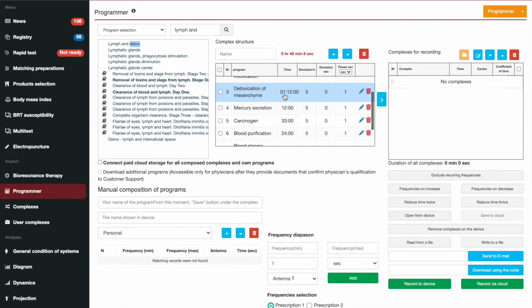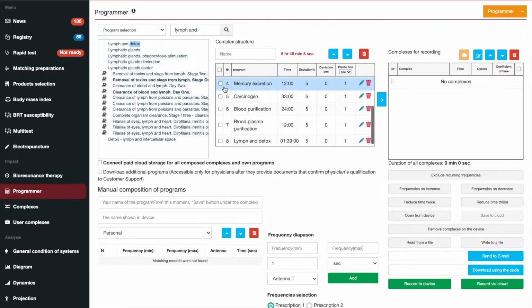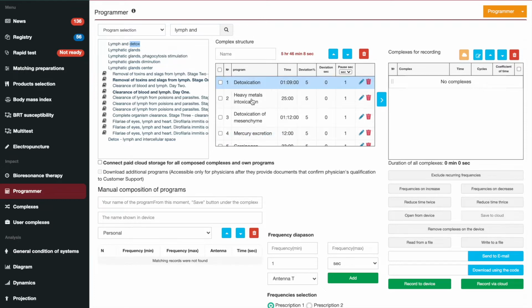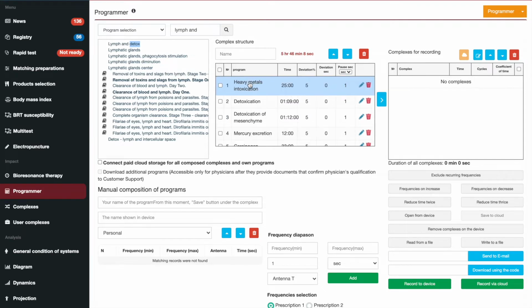You can see them here. They have different duration. Here we can see the names, time, the order they will be working in. If I need to change the order, I just place on some program and change it with the other one, so I can change the order, right? If I need to eliminate something, I can mark all the programs, eliminate them all, or switch their order, or even like this, I can click here and switch the order, take it up or down. Maybe it's more comfortable for somebody like that.